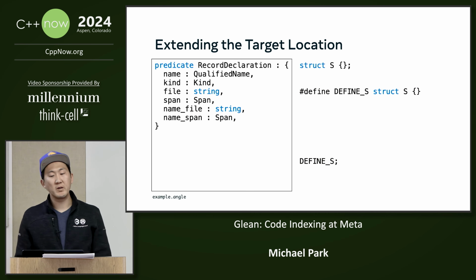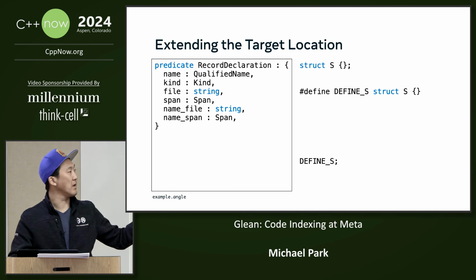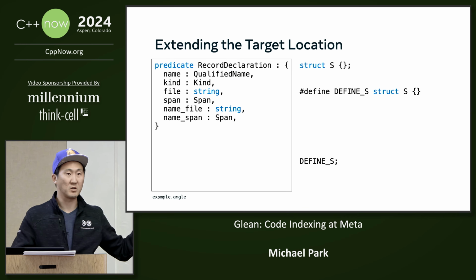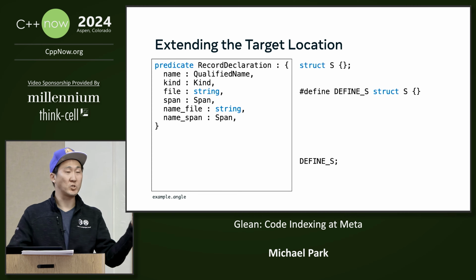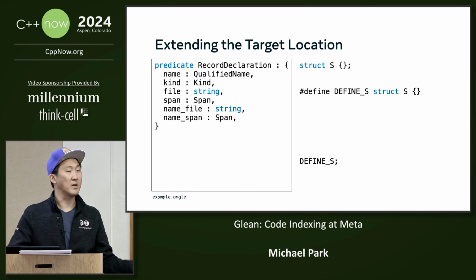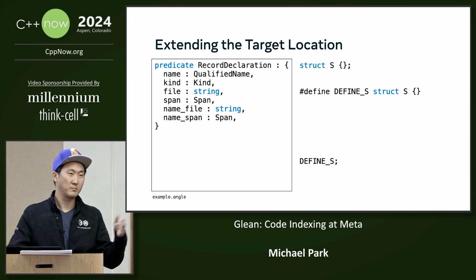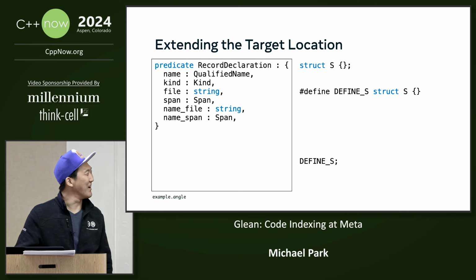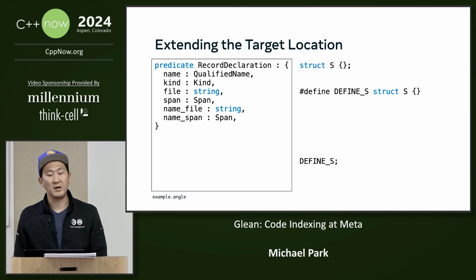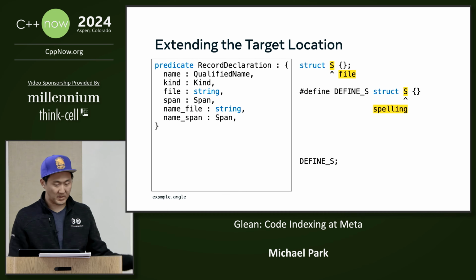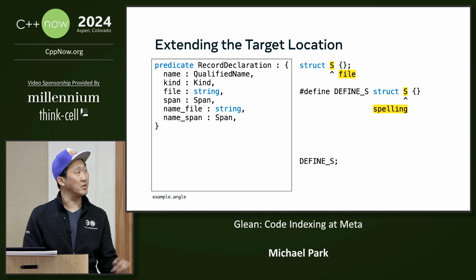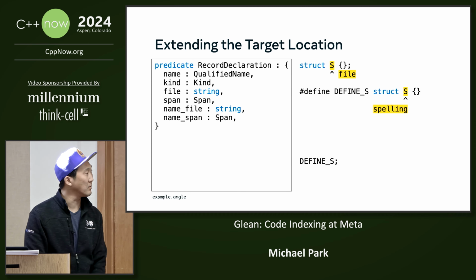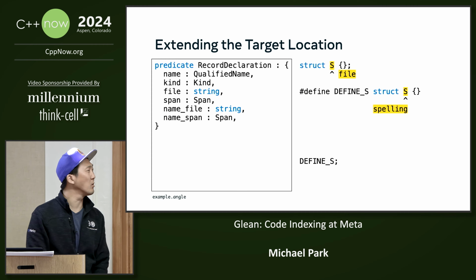And so what we end up doing is introducing a separate name location of the declaration. And that's generally going to be a single token. Sometimes it's not, like operator plus is 2 tokens. We run into some issues there. It's fine for the most part. So the name we're gonna say, so here we go. The file location of the name is going to be what's highlighted there, and the spelling location is gonna be inside the macro.